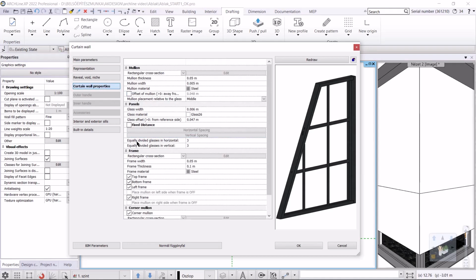In the glazed structure settings, we can set how divided this window should be. I want to create a full glass window, so I set both the horizontal and vertical divisions to 1. I will set the divider material and the frame material to the same Pant1 material.